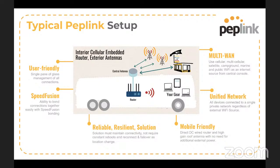And a lot of people are like, oh, the campground Wi-Fi is terrible. I'm like, where are you? They're like, I'm in my RV. I'm like, so the Wi-Fi is not good inside of the aluminum box that you live in? And they're like, yeah. I'm like, oh, I'm not surprised. What happens if you go outside? Oh, it's great outside. So by putting the antenna up on the roof, you're greatly improving your cell signal by using an external antenna. And you also can pick up Wi-Fi WAN much easier.